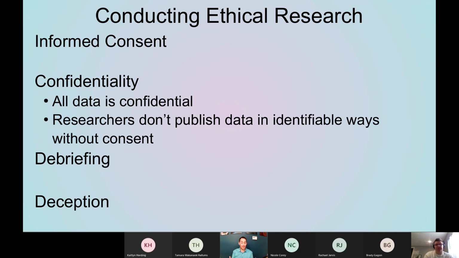I shared data the other day with another researcher who wasn't part of the immediate team, for some data I had collected from high schoolers. And I deleted everything that could possibly tie those participants to where they were, because I was following them longitudinally. So I had to delete their emails, any kind of identifying ethnic information, like gender, ethnicity, those kinds of things, just so that it couldn't be tied back to the people.